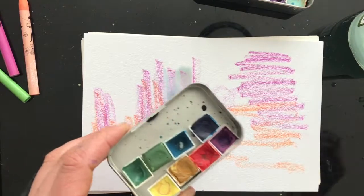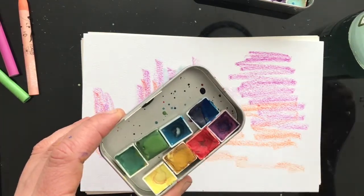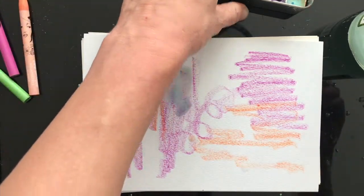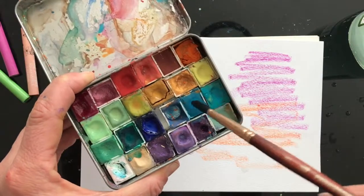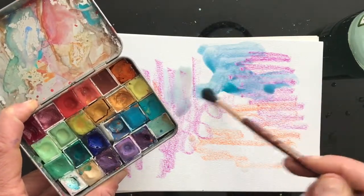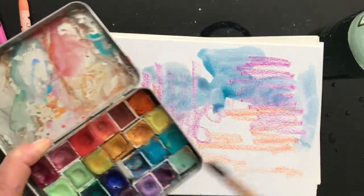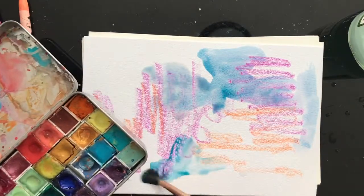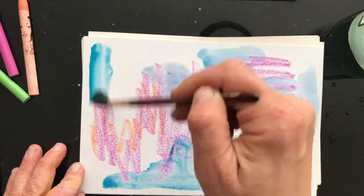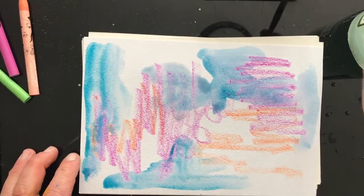I'm trying to reactivate these watercolors. They have been dry for a little while, so I'm just dropping some water in there, and I'm actually going to let those sit aside while I pull this one out. I'm really feeling drawn to that turquoise again. And I'm just pulling that in. And again, I'm not judging. I am just putting color down, making marks, noticing what you enjoy the most. So this isn't about forcing anything.